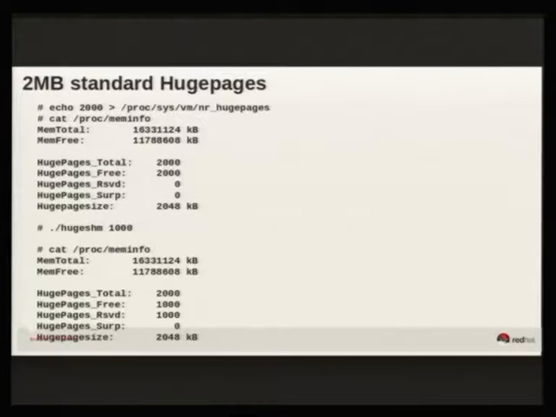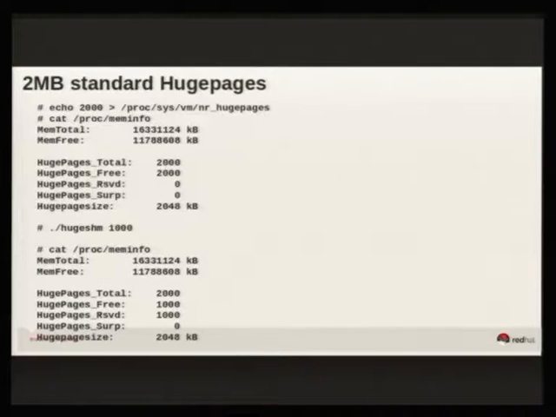So this is just basically how you use standard 2 megabyte huge pages via hugetlbfs. You'll see a lot of scripts that do this. Typically you don't do it by yourself, but database scripts will do it. It'll echo a number into /proc/sys/vm/nr_hugepages. And then if you do a cat of /proc/meminfo, you'll see how they're used. If you actually use it, you'll see the free becoming reserved and then actually used.